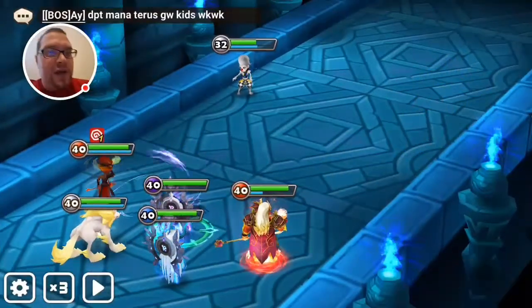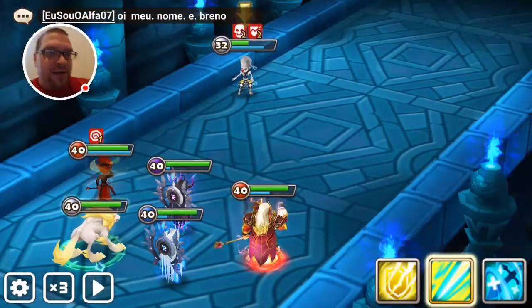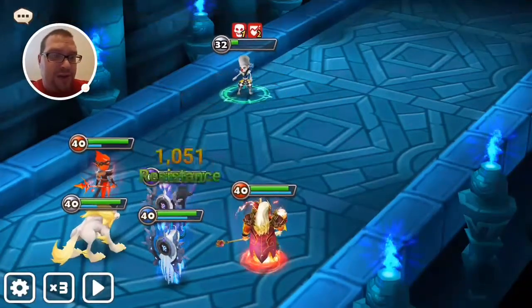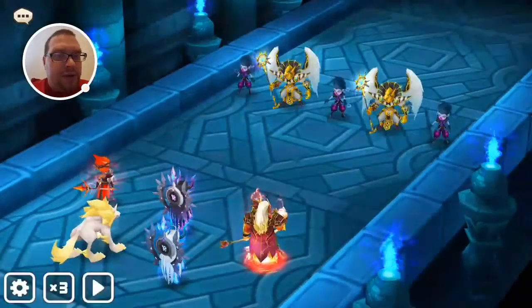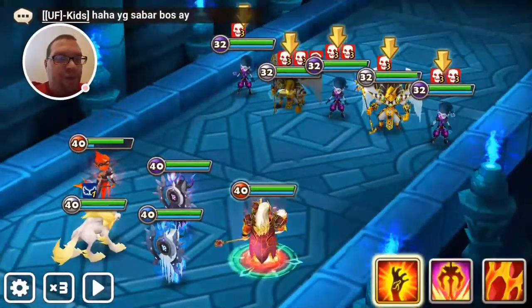Said, screw you, take it back. Crowd control is nice. Right now, you're seeing partial crowd control with Pitboss and Okeanos. But you get full, like, Tyron is a good crowd control unit.